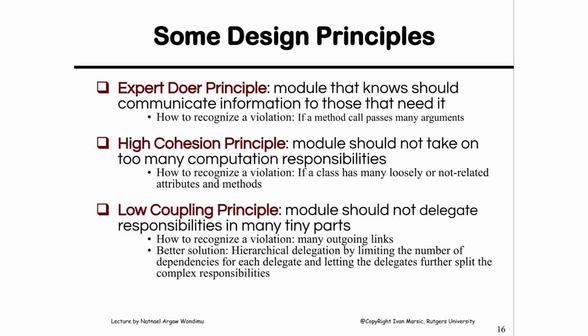The second one is the high cohesion principle. There are two kinds of contradictory principles in software design. The first one is cohesiveness, and the second one is coupling. So when designing your system, when identifying your modules and the interaction between these modules, first you have to try to increase cohesiveness among classes or components inside a single module.